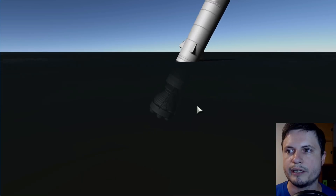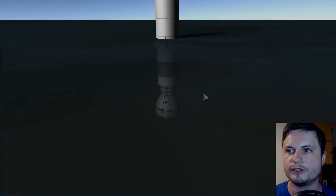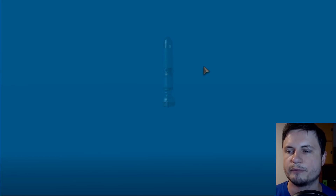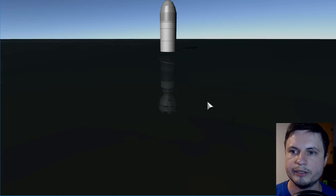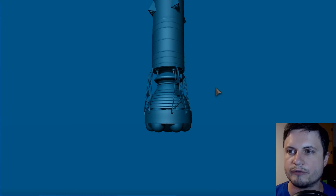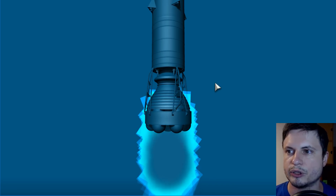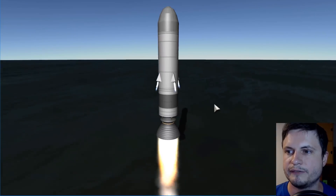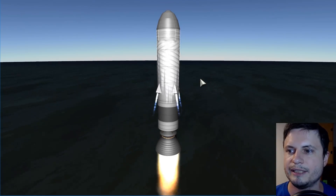Here we go — the rocket is now in vertical positioning. The way the rocket would be launched is you first start the engine, and as soon as it's running and powerful enough, you release it and it basically launches into space. We're going to engage the engine and watch from this angle as everything occurs in real time. This clamp releases the rocket and the ballast tank no longer holds the rocket, which then lifts into space. These engines were basically used for maneuvering and positioning.